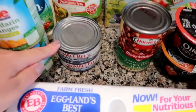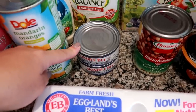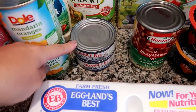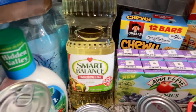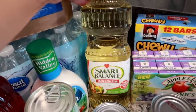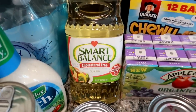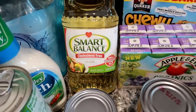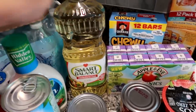I got two cans of tuna for my husband because I make tuna macaroni salad and tuna fish for him, and he's actually asked me to make tuna casserole. This is the oil I like to use when I have to fry something — whether it's meat, eggplant parm, or anything that needs frying. It's the Smart Balance cholesterol-free with omega-3s, and I'm almost out so I got this as a backup.